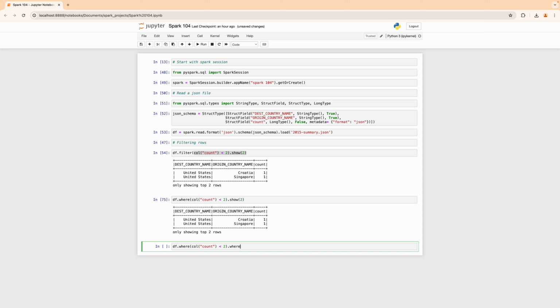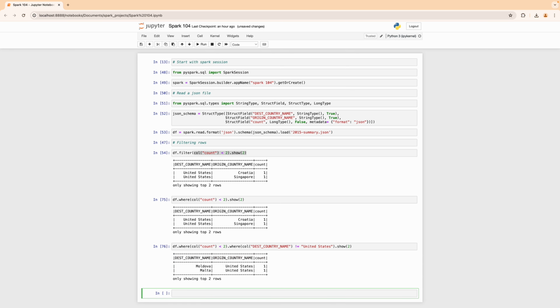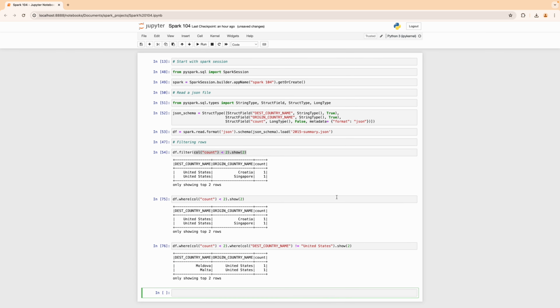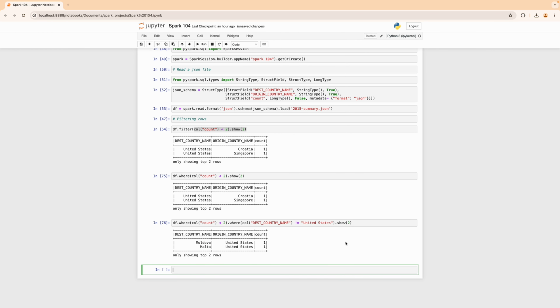So we can simply chain the next where clause and give it the column on which we want to apply that condition. In this case it's destination country name, and we don't want it to be equal to United States, and then let's do the show on this. So this is how we can do multiple filters together.